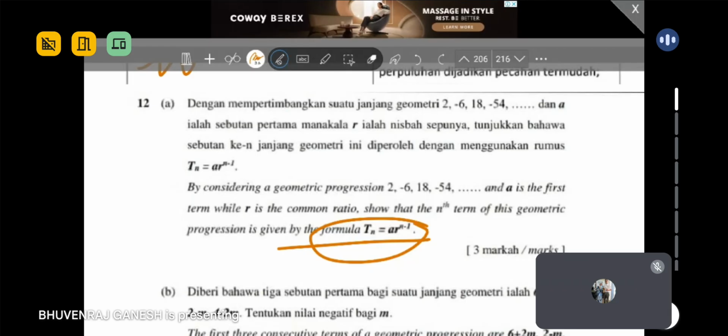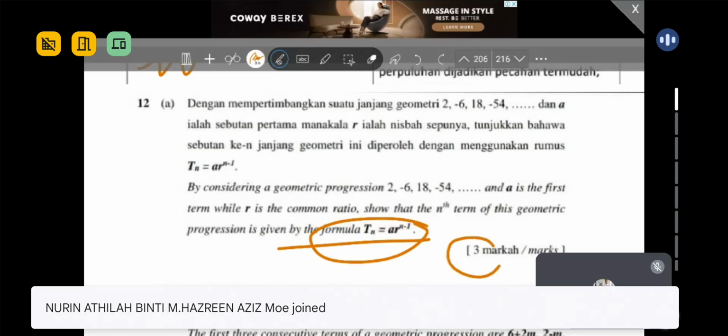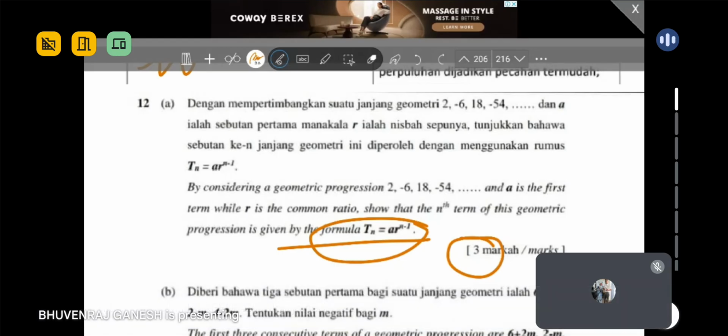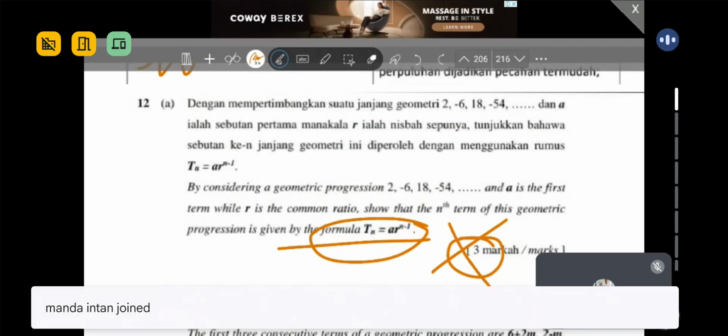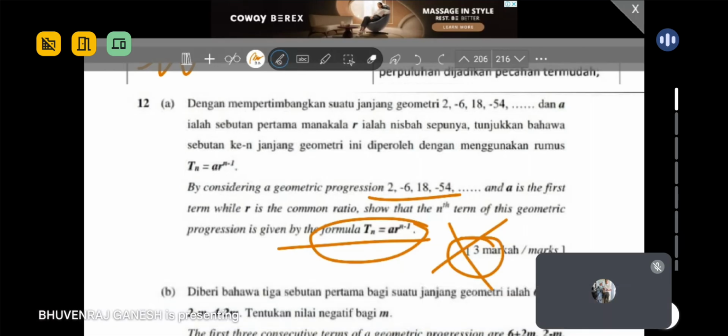So how? Macam mana buat? 3 marks, 3 markah. So you guys must know how to do from today. Okay, kena tahu dah buat dah. Jangan bazirkan 3 markah ni. Don't lose this 3 marks because very easy. Okay? So guys, you see this pattern now. Kamu nampak pola kat sini.